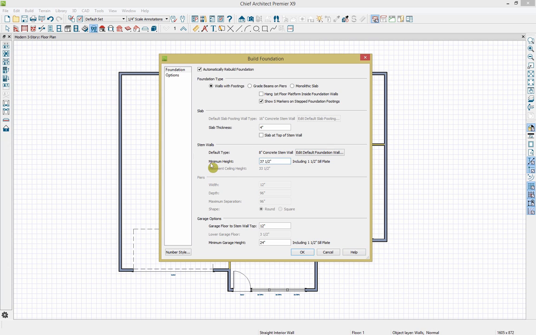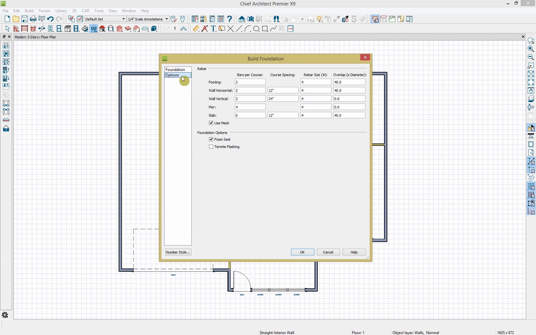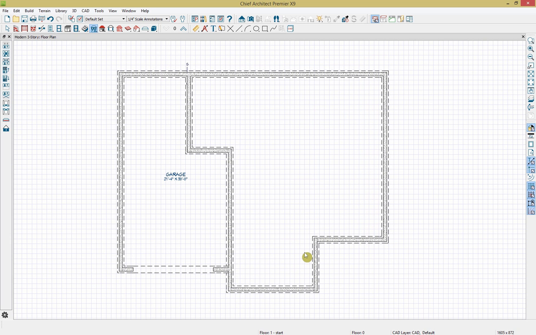And this is also an area to change that stem wall height. So if you want to have that full basement, you can just modify the height here and that will create that. Through your options, you can control your rebar. So this is important when it comes to the materials list. So anything that you change in here will be reflected in our materials list, which I'll show you at the end of today's presentation. All right, so that's pretty good. We'll select OK. It's going to automatically just create that for us.